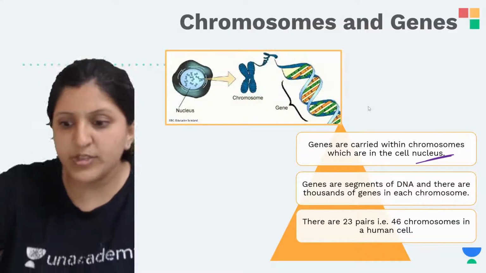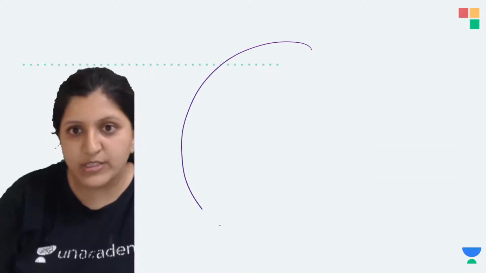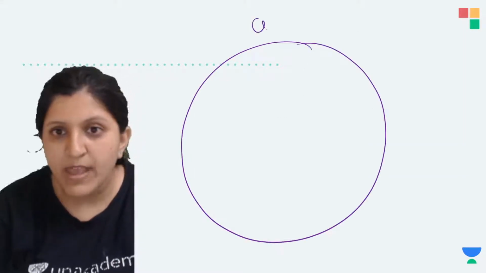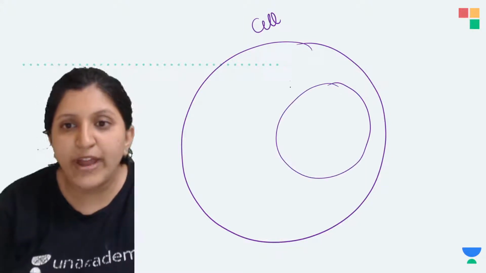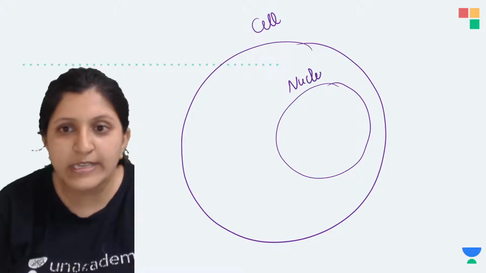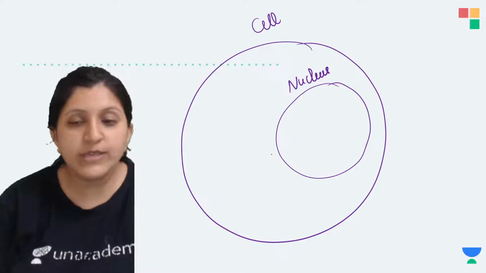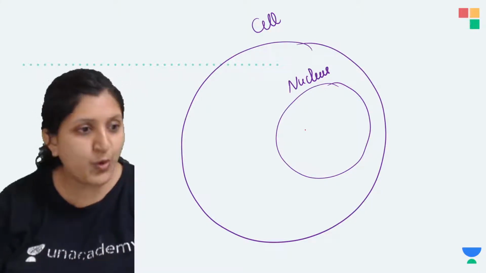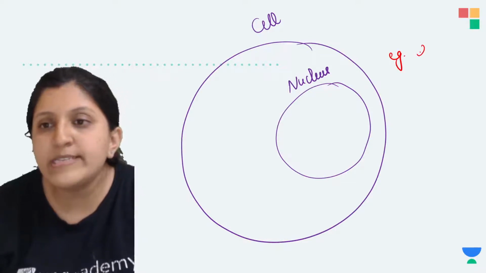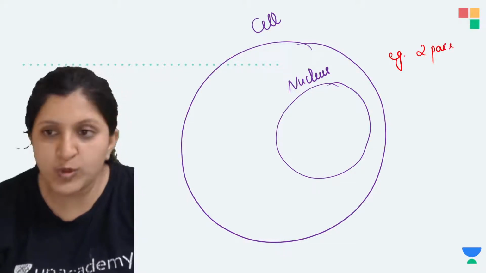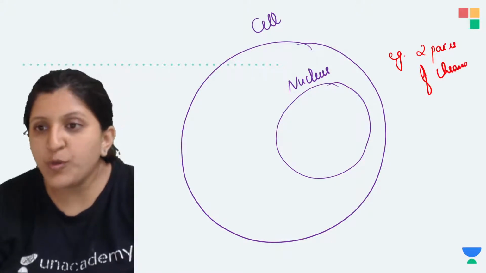Yeah, so I'll explain it to you here. Now this is a cell. In this cell, what do you see? Inside this cell you find a nucleus. And inside this nucleus, what do you see? There is basically a chromosome. We will take two pairs of chromosomes, just for your understanding. You can find two pairs of chromosomes there.